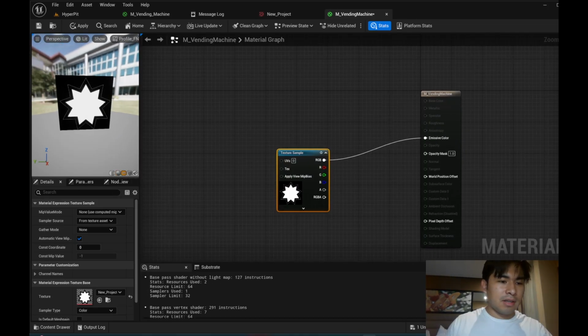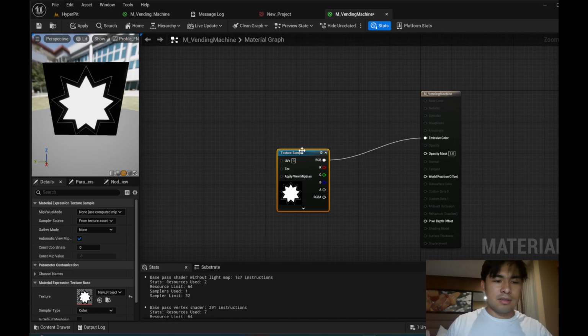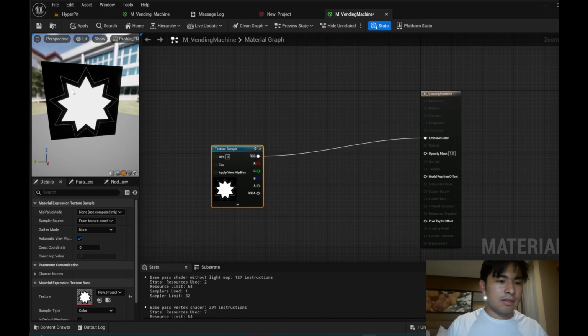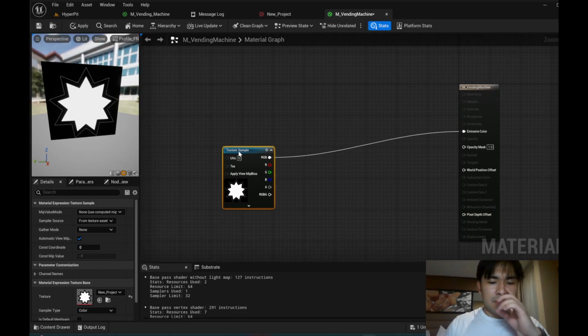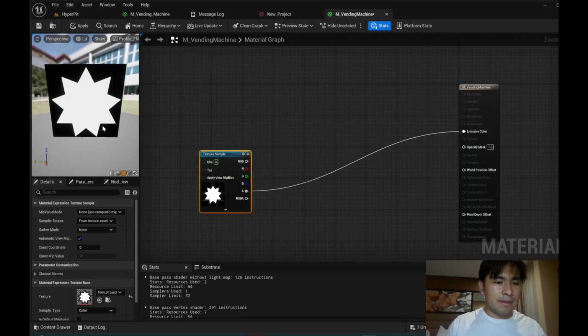And you can see already that we have this. Now we're going to have these jagged lines, which is super annoying. And this also is not completely white. This is black and white. So what I'm going to do is take the alpha node here instead of the RGB node, put that there, and now everything is completely white, just like that.